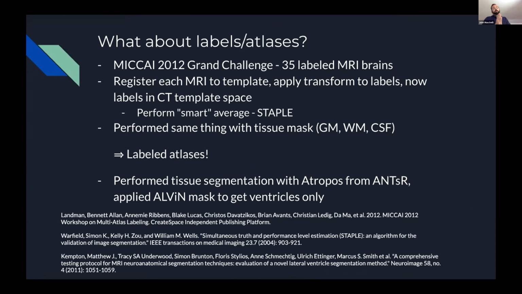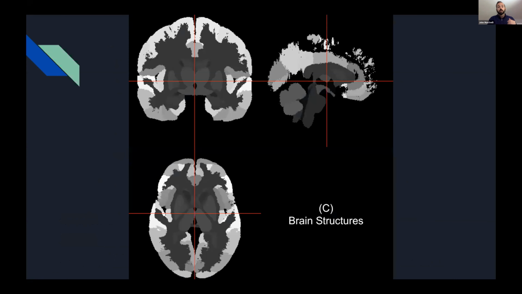So just to stop for 1 second, that's the overall talk. We made a template, we released it. Now the template is great, but if you don't have any atlases, if you can't say where areas of the brain are, it's not as useful. So all I'm saying here in this slide is we took some data out there that was labeled. We registered those brains to this template and averaged the results to get an estimate of what structures are where in the brain.